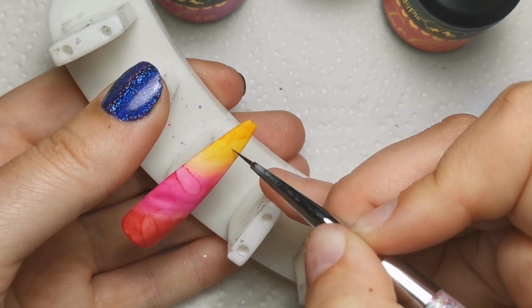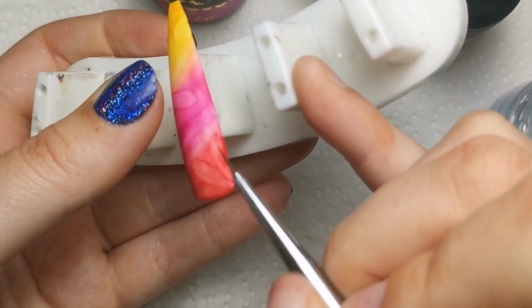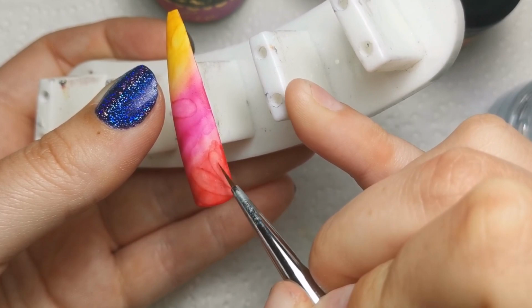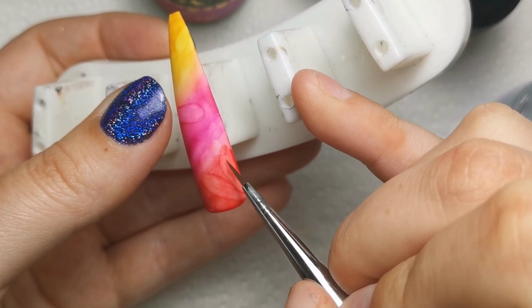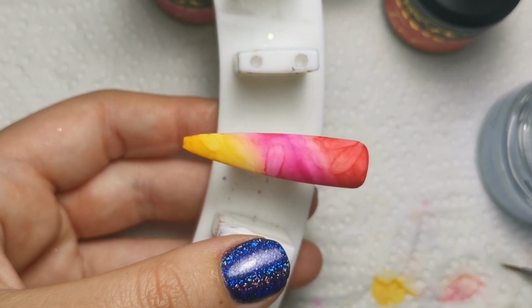Make sure you don't flood the nail with prep, because all your inkies will just disperse all over the place and you won't have any control over where they go. So try to work very sparingly with the prep. I do one petal of each flower at a time instead of doing the whole flower, because I want to give it enough chance to dry, because if I put some prep next to a petal too closely that's already wet, they will just merge into each other. So I found that doing them individually, away from each other, made all the difference and was a lot easier.